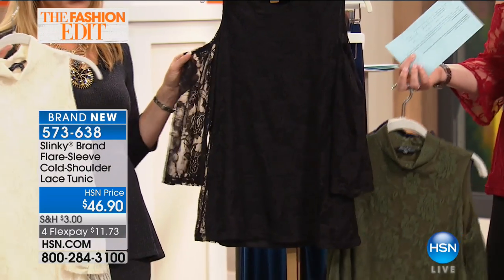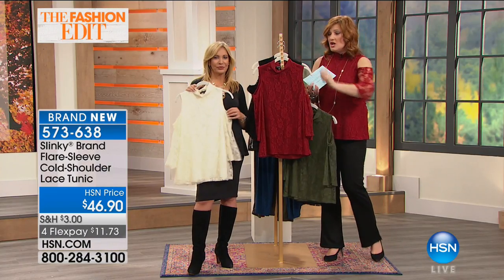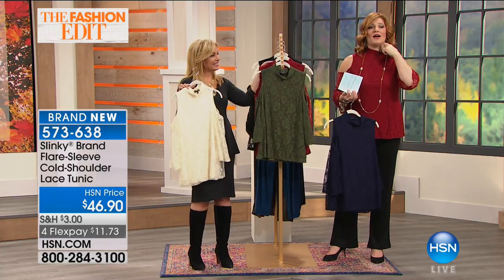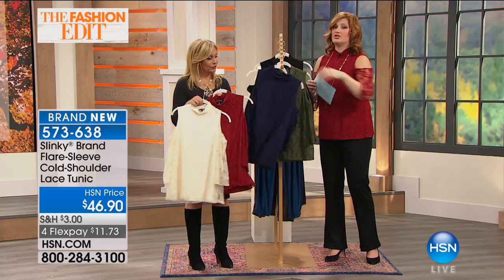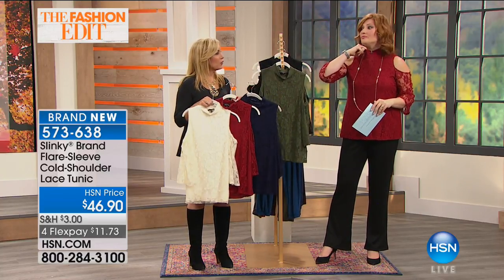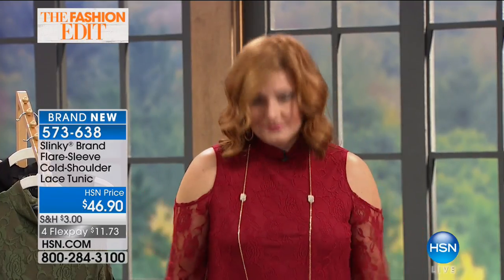And by the way, I'm a size 14. I'm in the size large, so I find that this is running true to size. I didn't have to size up or down. I have my mic here, so I don't want to hit my mic, but I wanted to show you this collar is not too tight. You have plenty of room. It's stretchy. It's easy on, easy off. You don't have to worry about getting your hair messed up when you put it on.